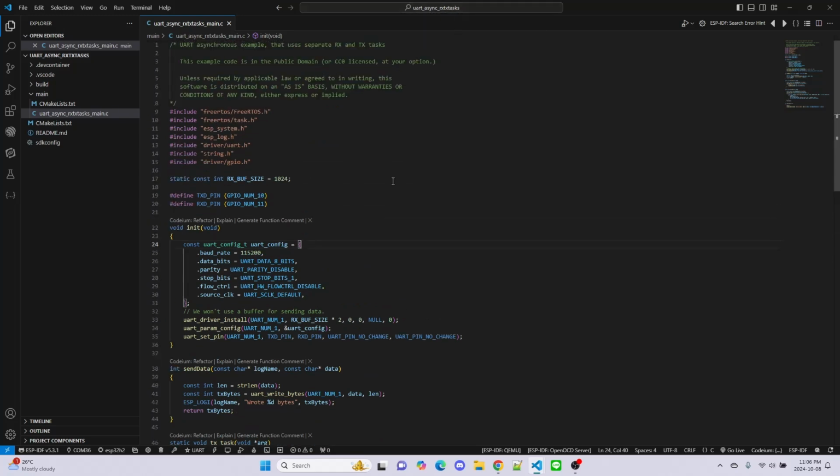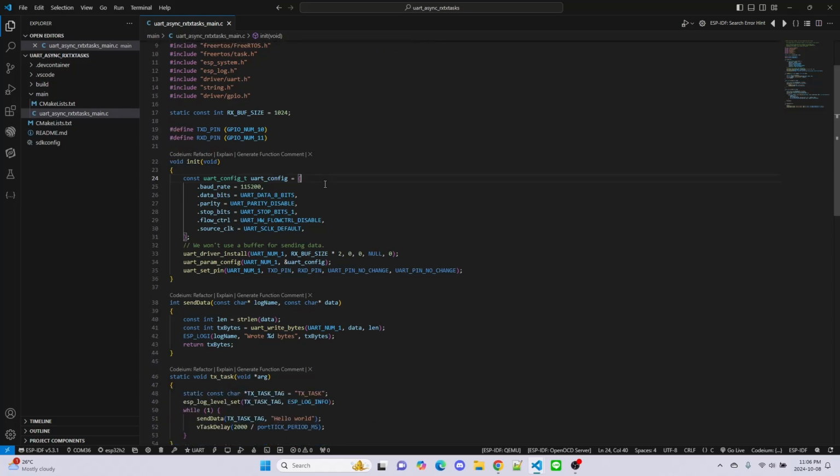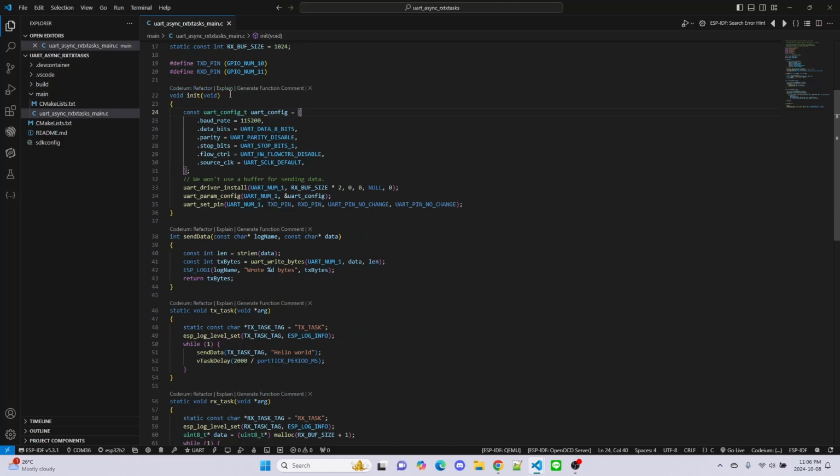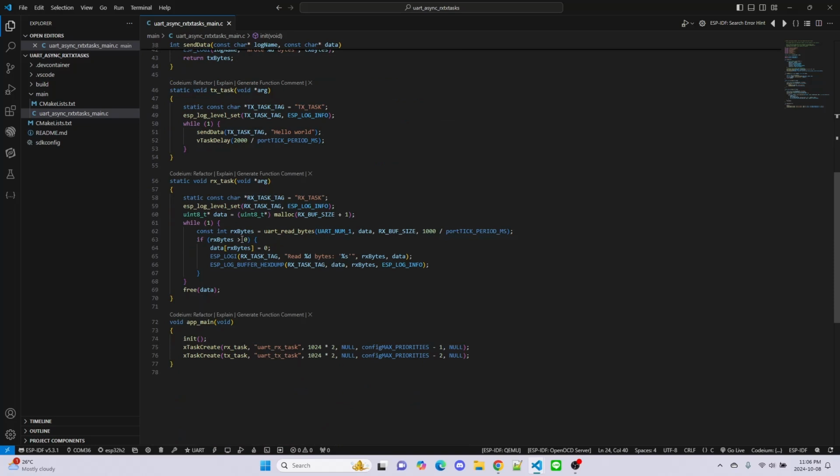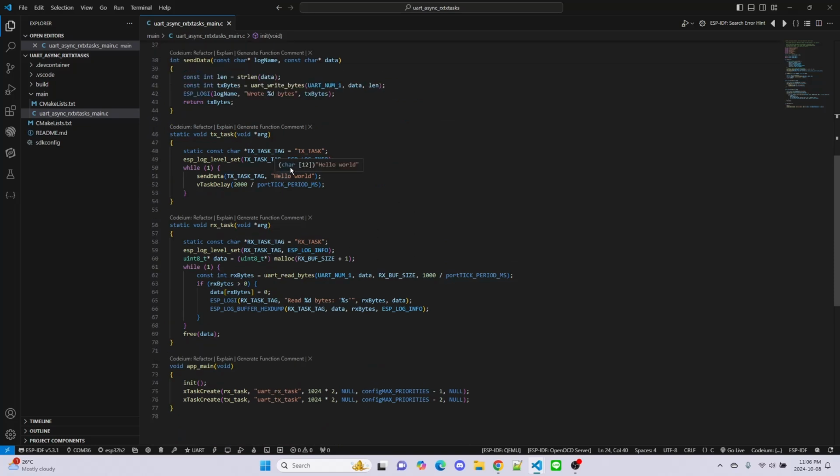If I go through this example, what it does is it first initializes the UART configuration, and then it transfers a sample data packet called hello world, and it opens the UART receive, and if something is received from the RX pin, it will print the value.